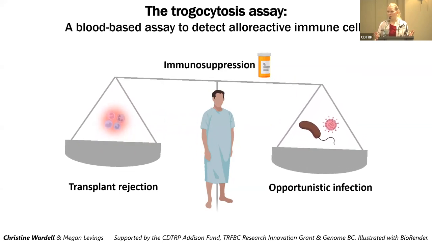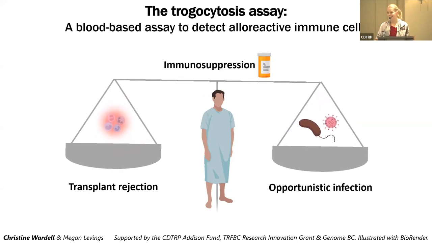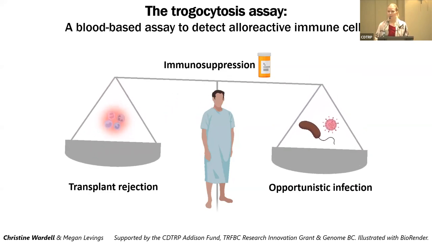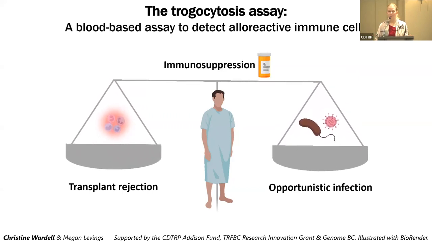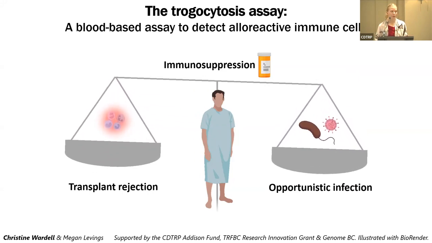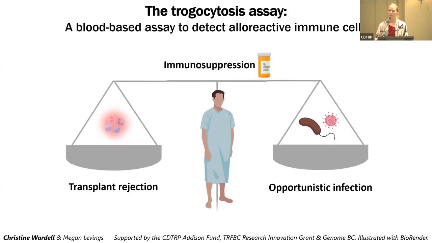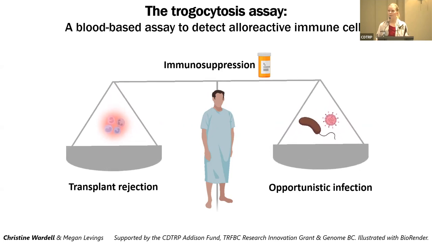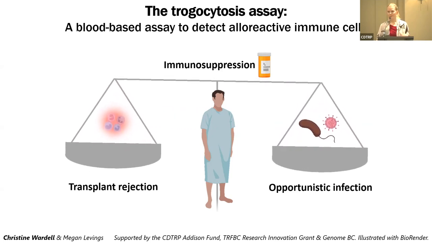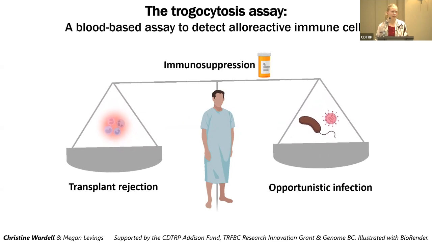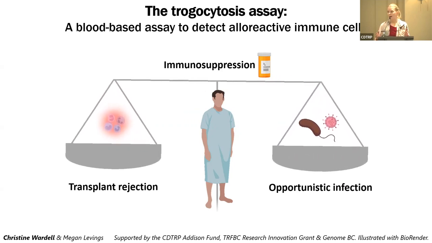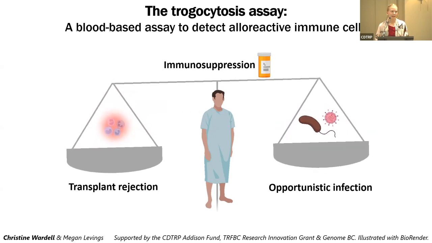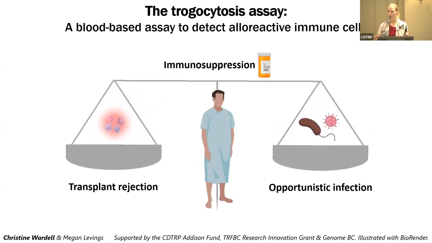So we know that when a patient receives a transplant, almost immediately their immune system is going to recognize it as foreign and try to kill it, which is good. That's what the immune system is trained to do, except in this situation. And so these patients will go on likely a lifelong immunosuppression regimen. And although this will help hopefully to preserve their transplant's health, it will also put them at a higher risk of developing infections and cancers. And so it is the job of the managing physician to lower the amount of immunosuppression that they're on as much as they can to give them their best chance at a healthy life.